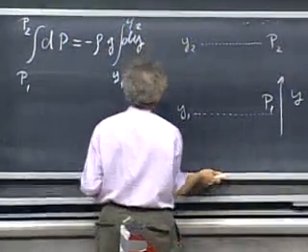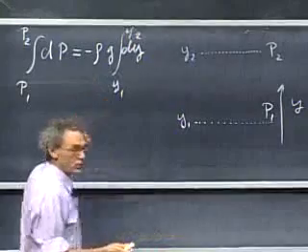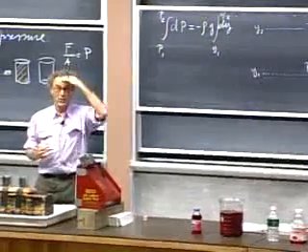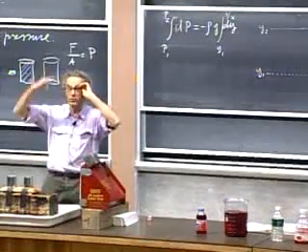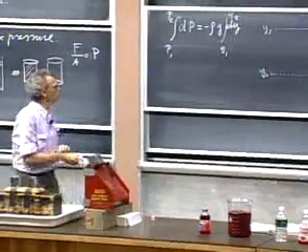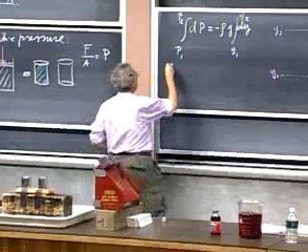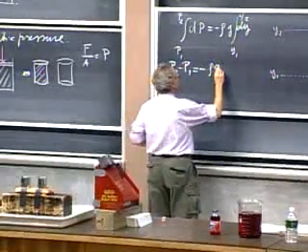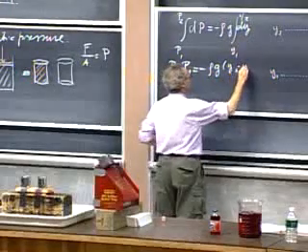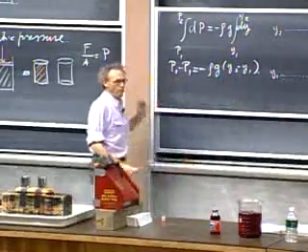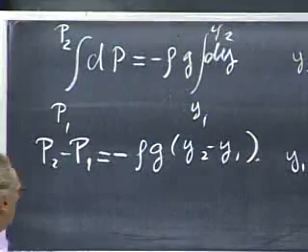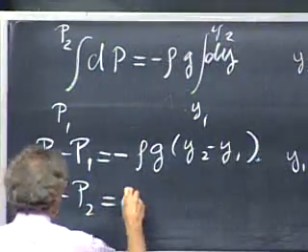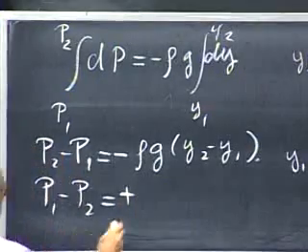So that's now a trivial integral because rho is constant. Rho is not a function of y. With the atmosphere of the Earth, that's more difficult because rho is a function of altitude, but not with liquids. And so we get that P2 minus P1 equals minus rho g times (y2 minus y1). And this is called Pascal's law. I prefer to write it slightly differently, but it's the same thing. I write a plus sign here, so I switch these around.